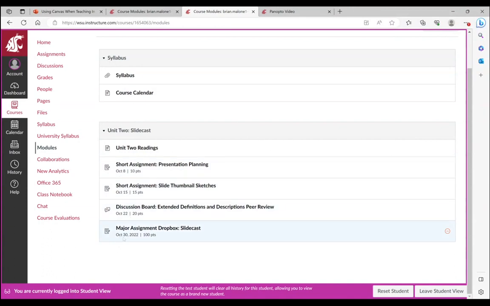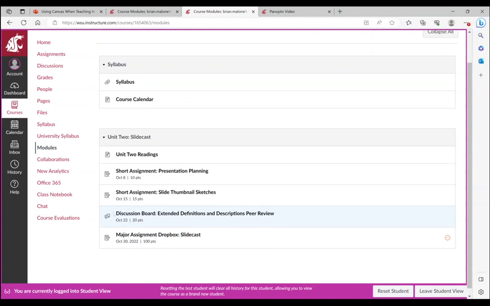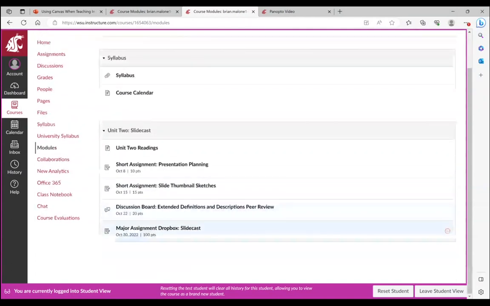And so students will know, based on what week of the schedule that we're in, which of these assignments is actually upcoming and which they need to worry about this week. So unit by unit is a sort of good middle ground. It takes a bit of curating, but it creates a much more navigable experience, and it tells students exactly how to find what they need and when to submit them by.